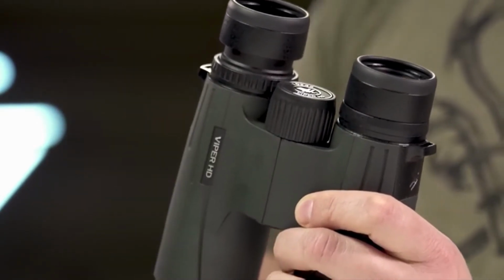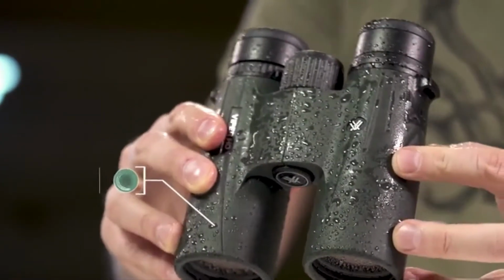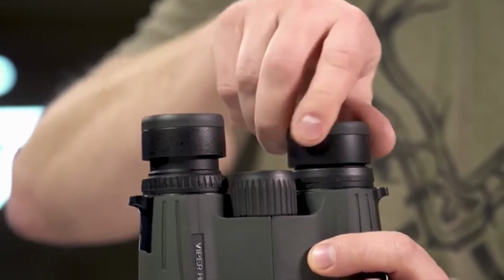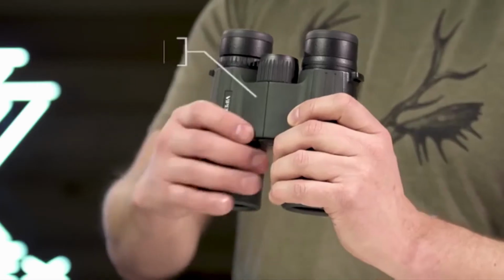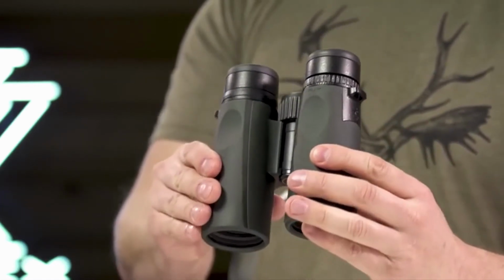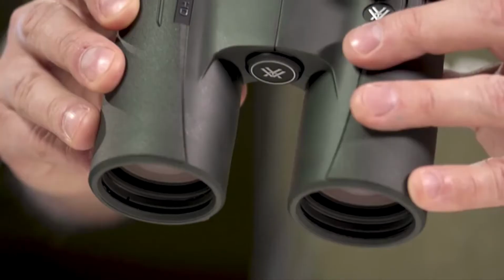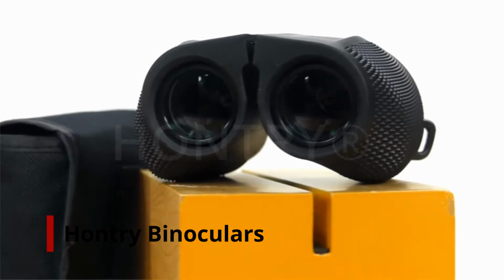Even in low light conditions, the Viper's HD, extra low dispersion glass gives unrivaled resolution and color fidelity. At rated distances, images are simply sharp and clear. These hunting binoculars come with a carry case, neck strap, lens cover, and weather shield, in addition to the obvious quality and durability. Perhaps most importantly, you'll get a lifetime warranty from Vortex, which is known for its exceptional customer service. If the Viper has a glaring flaw, it's the eye relief, which makes viewing with glasses a less enjoyable experience.